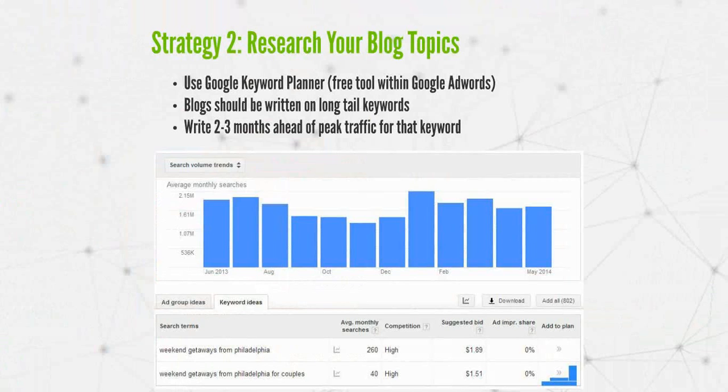There's also tons of other ways to do this. If you don't want to use a tool or use the software, just think about the type of questions your customers ask. Think about the type of questions your guests ask. The questions they're asking you are the same questions they're asking Google, but 1,000-fold. If one person asks you that question, there's 1,000 people asking Google that question. So that's a great no software, no complicated way of doing it, and you can probably come up with 10 to 50 topics just by doing that and know that people are out there looking for it. If you want to get a little more technical, you can use the Google Keyword Planner. Great free tool available for you.